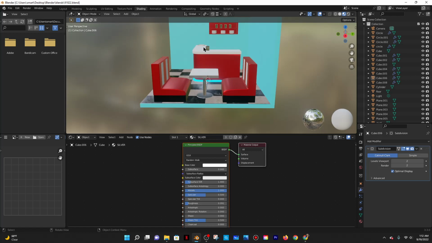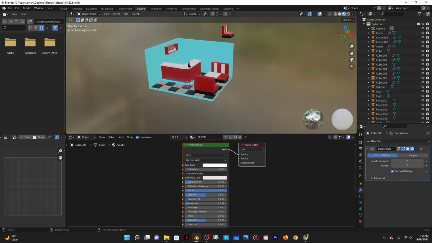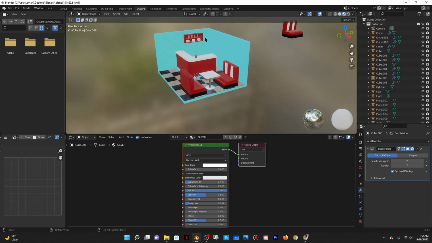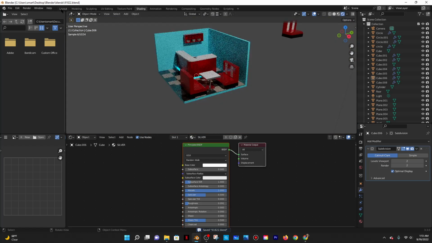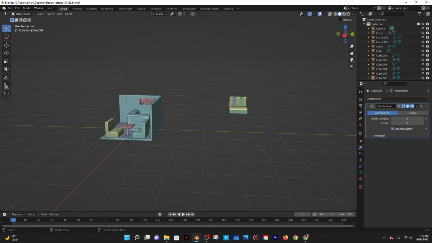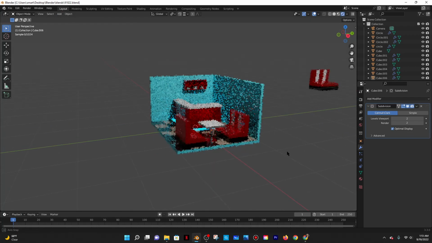Right, that's good. All right, so that's done. Let me do Control S. Let me look at this in render preview. Go to layout, render preview, and this is what it's looking like so far.